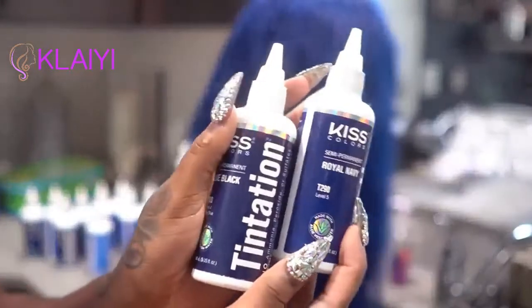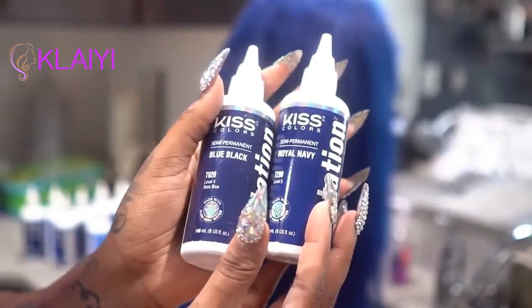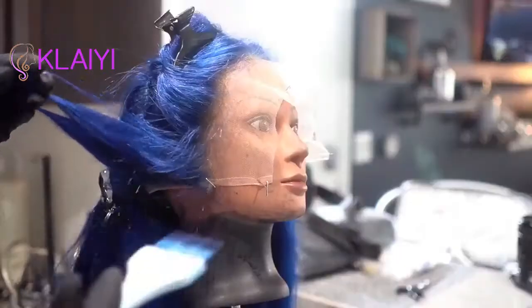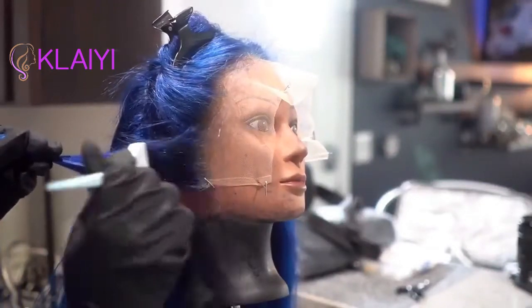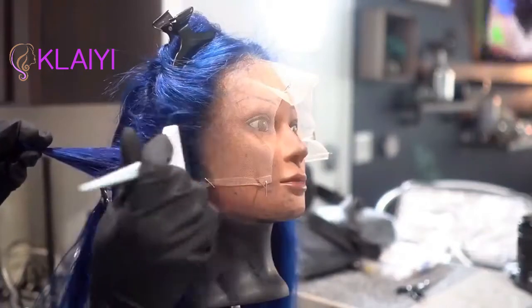I did let it air dry, and I decided that I wanted to give it some root action. So I took two more shades from Kids Color. One was Royal Navy, the other was Blue Black. The Blue Black is just way too dark. I didn't want to do that color solidly on its own, but I did want that super deep undertone. So I mixed those two colors evenly.